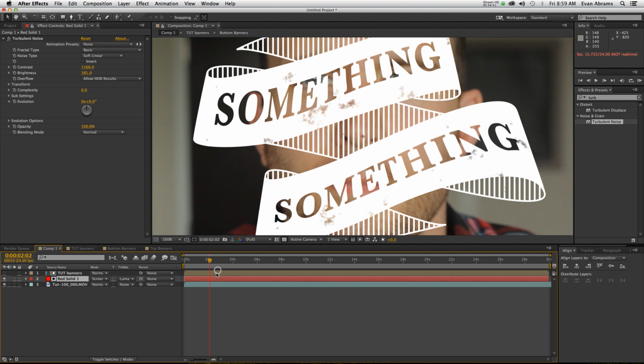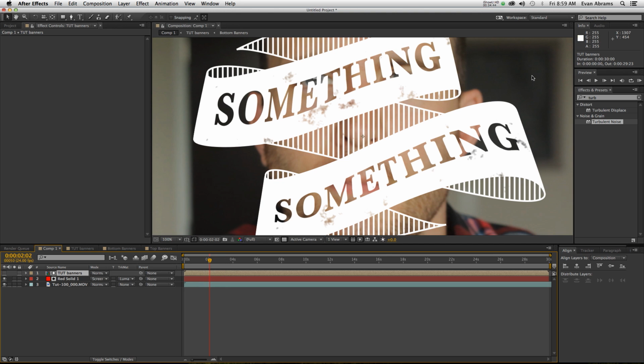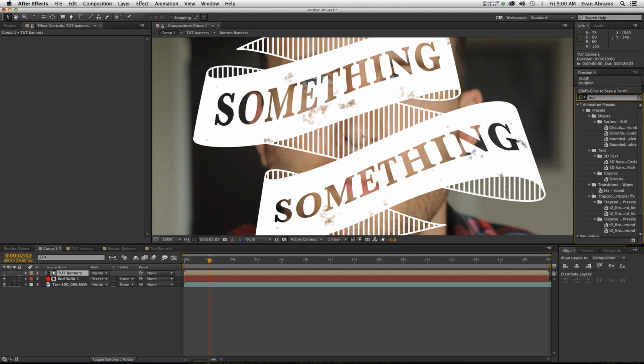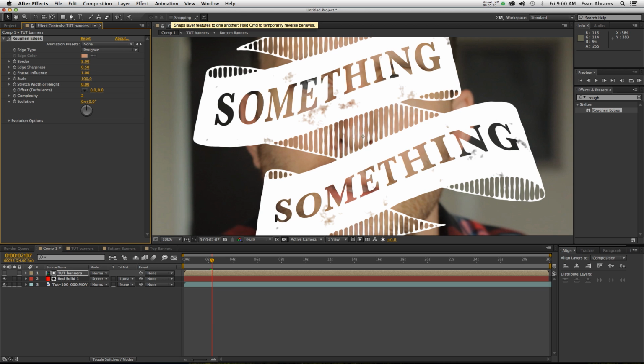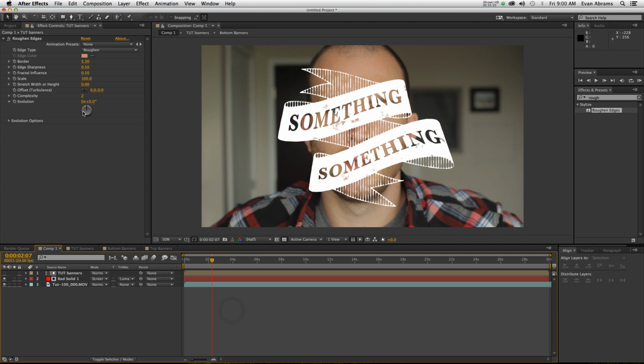The next thing that we did was we messed around with the toot banners, and we just made them look nicer. So we use a roughen edges, and we take the border down on that, which will reduce the size on either end of the alpha that is looking to mess stuff up. And then we go into the edge sharpness, dial that down a little bit, dial the fractal influence down a bit maybe, and maybe you can stand to have this border even lower for your own purposes, but I don't know what you're doing. It's all up to you.